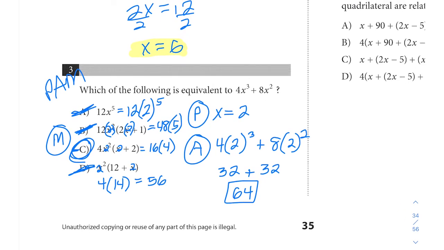So we look at the different ways of doing this problem. One thing that we want to take away from this is that if you know the traditional math and you're really comfortable applying it, then great, because sometimes that's the most efficient way to get to your correct answer. But sometimes it's also a little bit more difficult and requires a little bit more background knowledge. So if you don't know that traditional math, if you aren't as comfortable factoring an algebraic expression like this, then using PAM, pick, answer, match, is a great strategy to allow us to answer what otherwise would be an intimidating question a little bit more manageably.